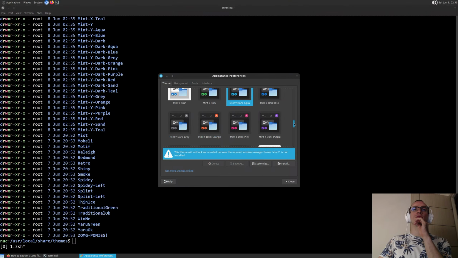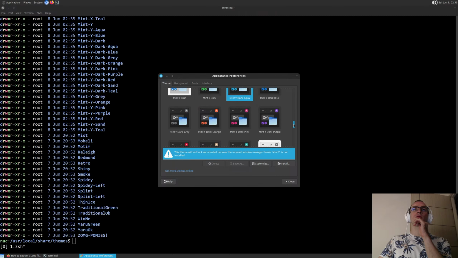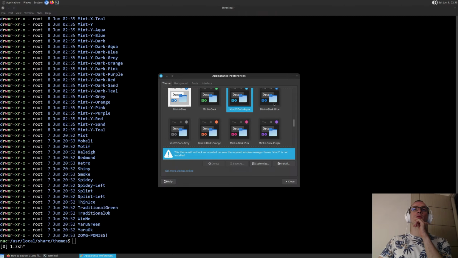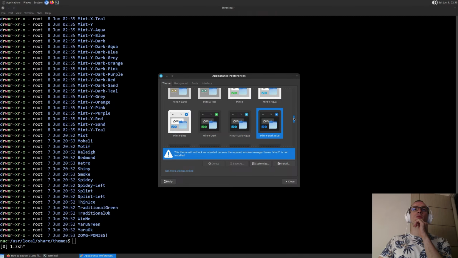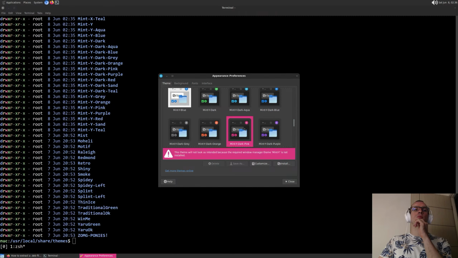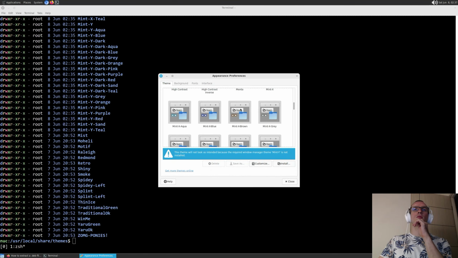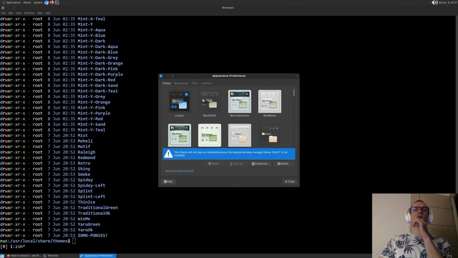Okay. Window manager theme Mint-Y is not installed. Mint white, dark blue. Okay. Okay, this is already good, looking pretty good.